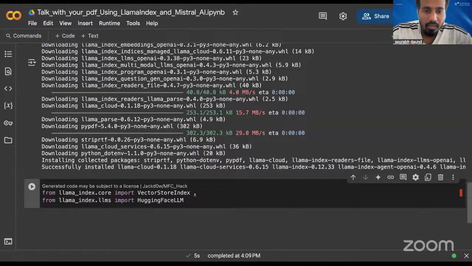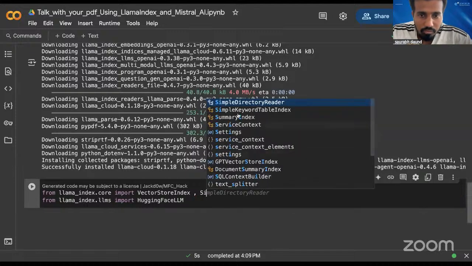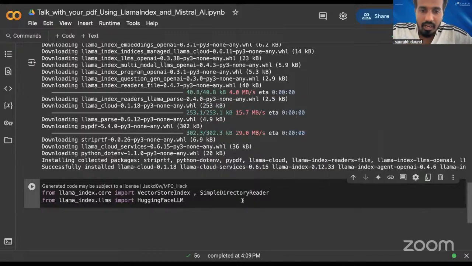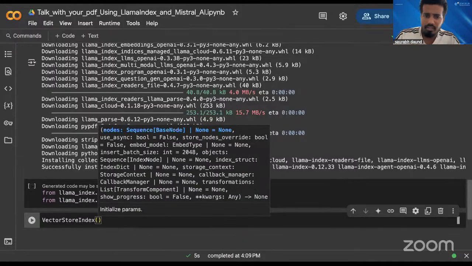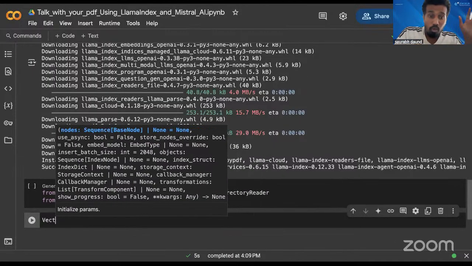Similarly, I'll also need SimpleDirectoryReader. And that's it. The only thing you need to write is this particular line. You will pass whatever PDF document you have inside this, and automatically the whole process I explained to you will happen.